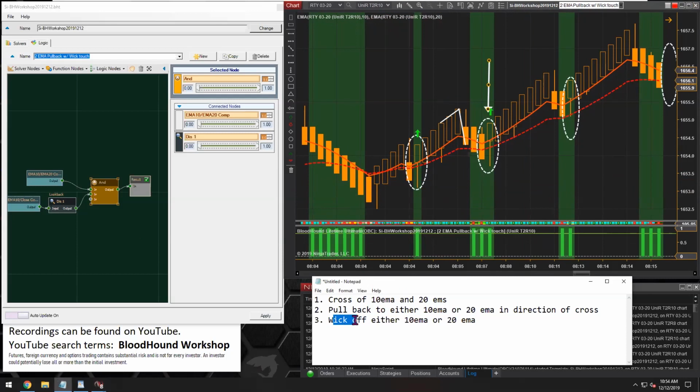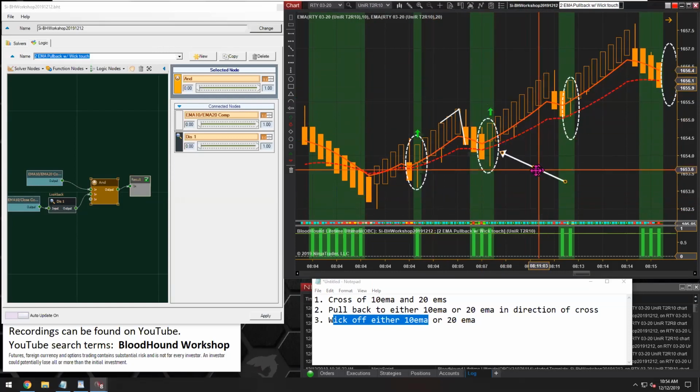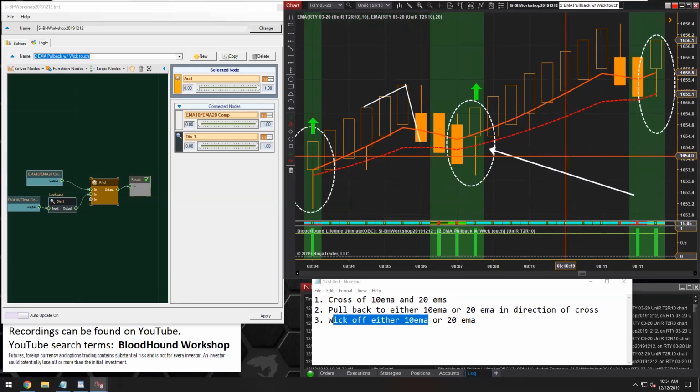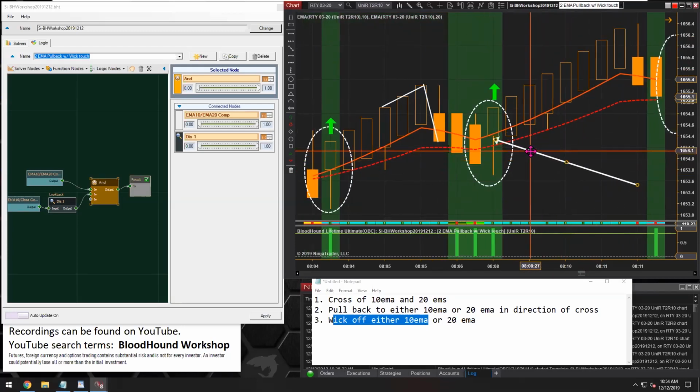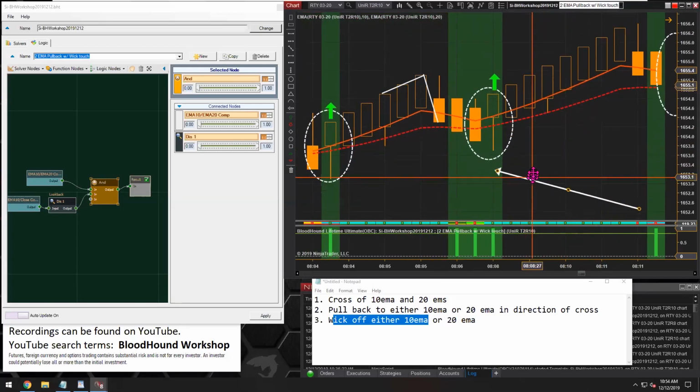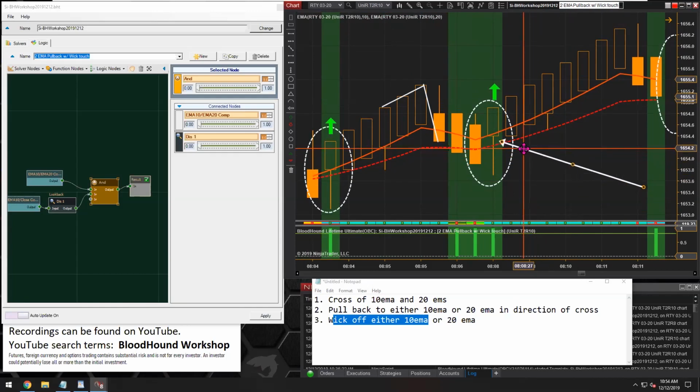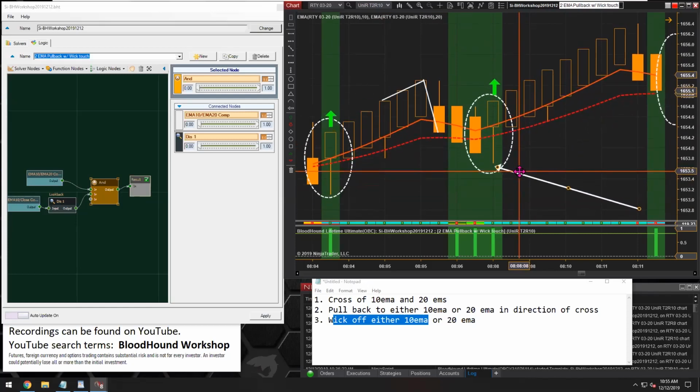So checking to see whether the wick is touching a moving average here. We're going to have to break this down into its individual components. So what is the wick of a bar? Well, for Renkos, the wick of the bar goes from the open price of the Renko bar to the low price.